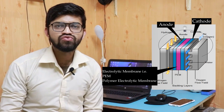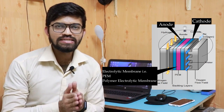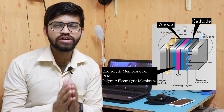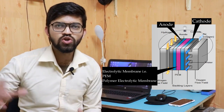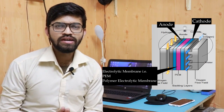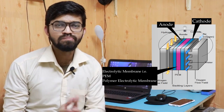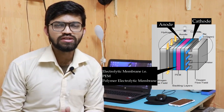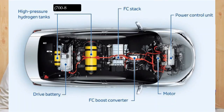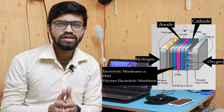The most commonly used fuel cell is the PEM — that is the Polymer Electrolyte Membrane — where the polymer is sandwiched between the two electrodes, the cathode and the anode. In the case of FCVs, there is a hydrogen cylinder where hydrogen gas is stored, or a hydrogen-rich compound. This hydrogen gas is stored inside the tank at very high pressure — the pressure range is between 700 to 800 bar. This hydrogen gets introduced at the anode, and oxygen from the outside air is introduced at the cathode side.